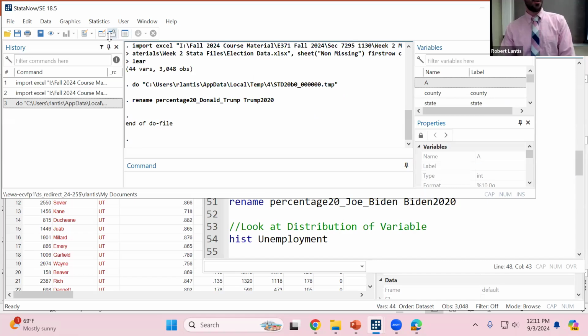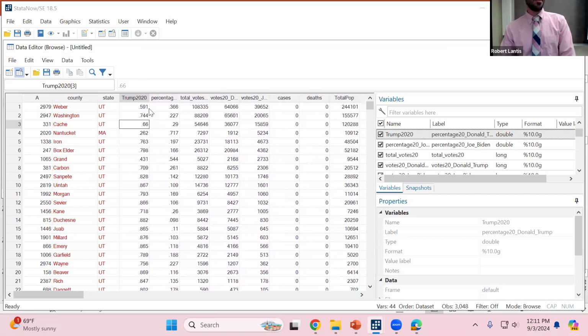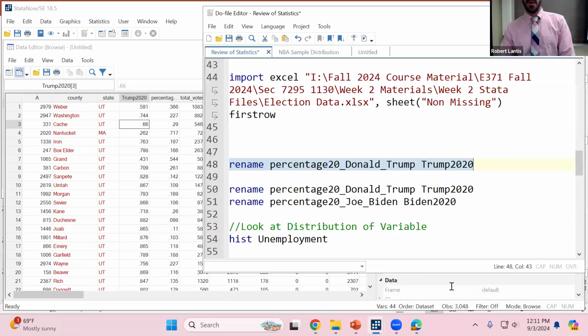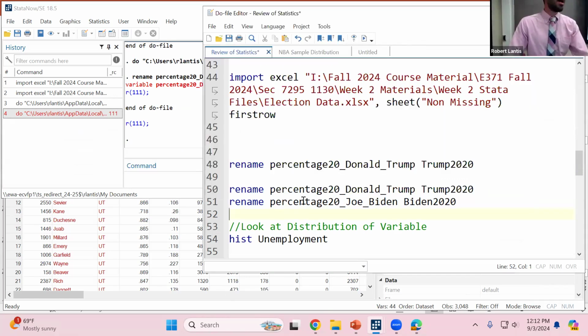Okay, I can see now when I go to the data, it renamed my variable, right? Now, in order to see the full name, I don't need this to be near as wide, okay? Now, if I go back to my do file and try to run that same code again, once I rename the variable, this variable no longer exists. So if I try to run it again, it's going to give me this error because it can't find the variable. I already renamed it. So this is why you want to save your code. You don't need to re-enter it every single time. Also, once you rename a variable, you overwrite something, and the old name no longer exists. It's the new variable name. That might be obvious, but I try to think of things that might come up.